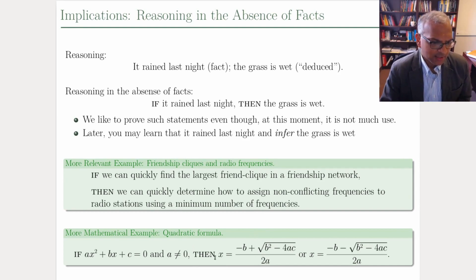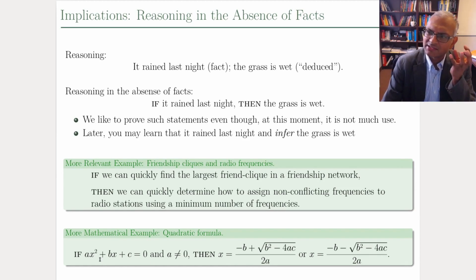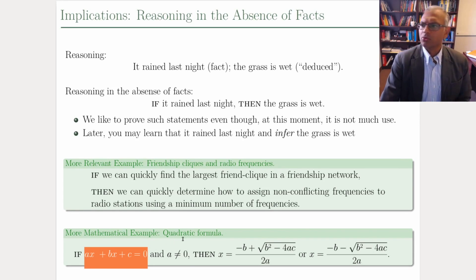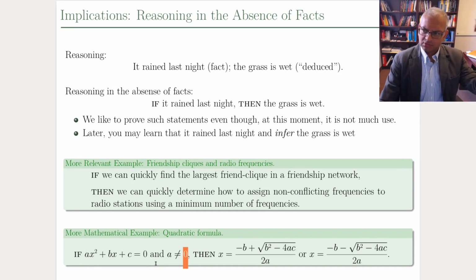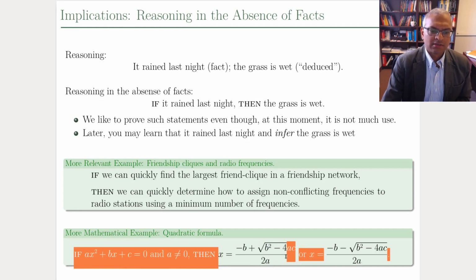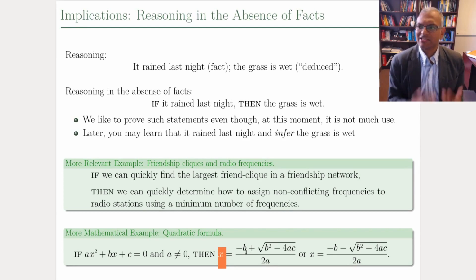So what that says is, it doesn't really say anything. It links these two. It says that if sometime in the future someone comes to you and says, I have an x and it satisfies this quadratic equation in a non-trivial way, that is with a not equal to 0, then you can say, but Malik proved this implication, this link, that whenever this is true, we can conclude that x is minus b plus or minus the square root of b squared minus 4ac over 2a. That's the value of these implications.